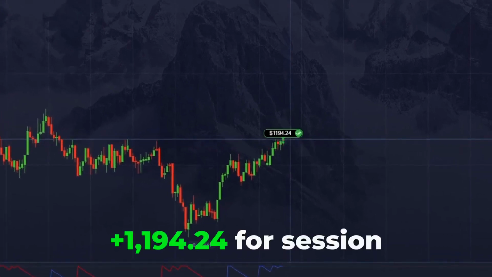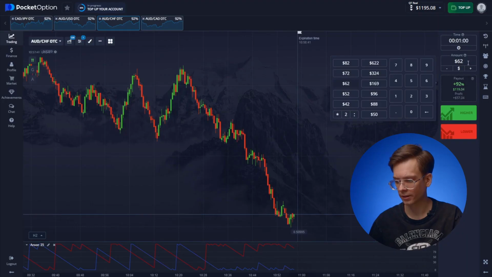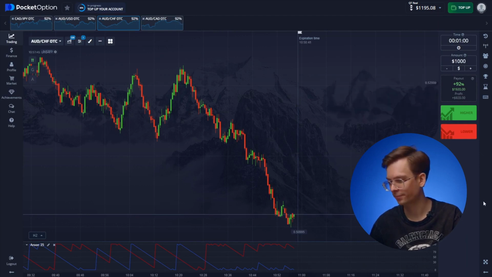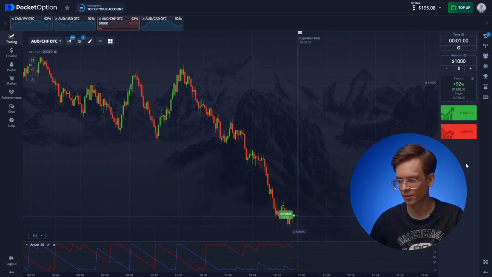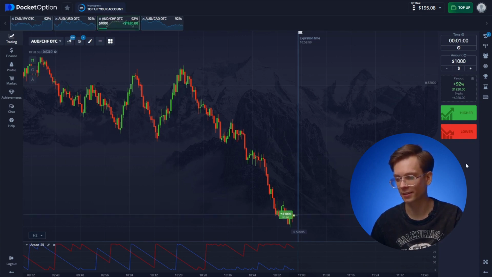And Arun proves reliable once again, so the analysis was correct and I increased my deposit. Let's move on. Now Aussie and Franc, and the maximum possible investment is 1,000. Going long. An interesting situation has formed here. There was a prolonged period of strong bearish influence, as we can see on Arun. At the moment of entry, it started to decline again, and for me, this is a signal that the bulls want to take the initiative. I think this is the beginning of a trend reversal.